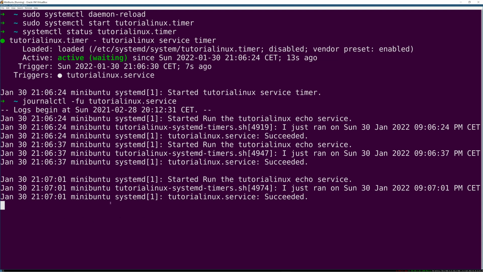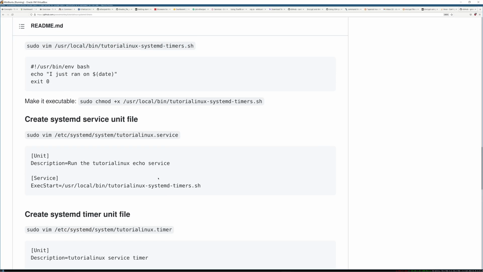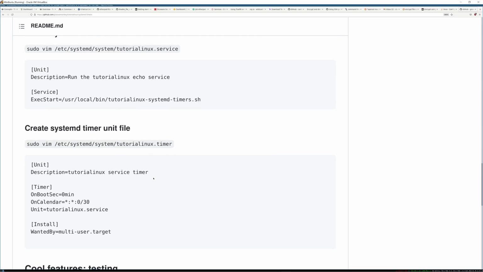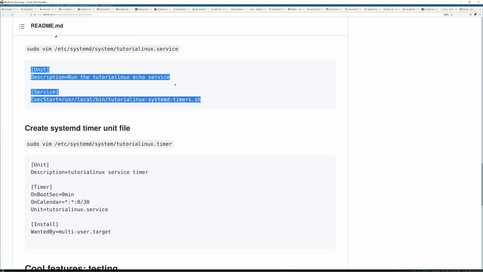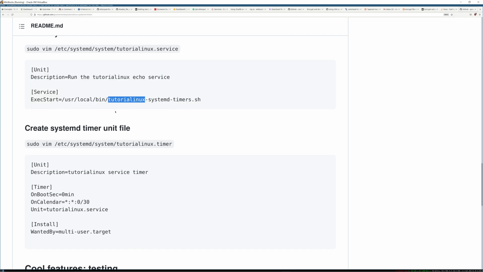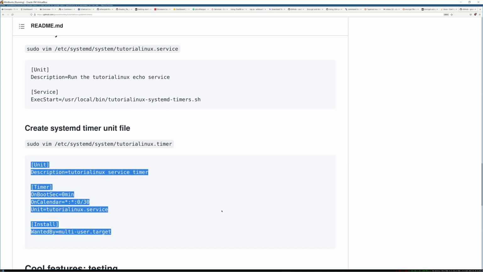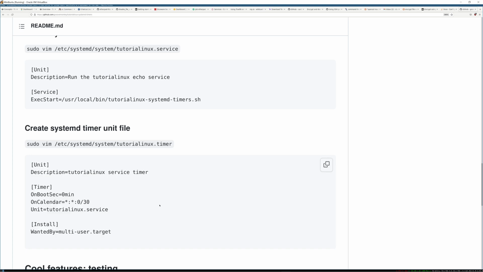So you can see how this makes things a lot easier, and we've done it really with just two very small unit files. The first is the actual thing we want to do. This is analogous to the part of the crontab line where we're kicking off this binary. And the second is the timer unit file, which is the exciting new thing that I'm showing you in this video, and that simply controls the timing and what gets triggered.